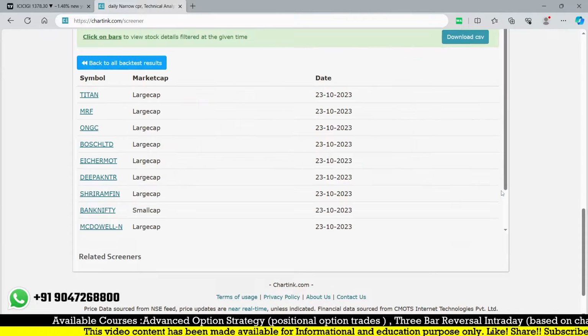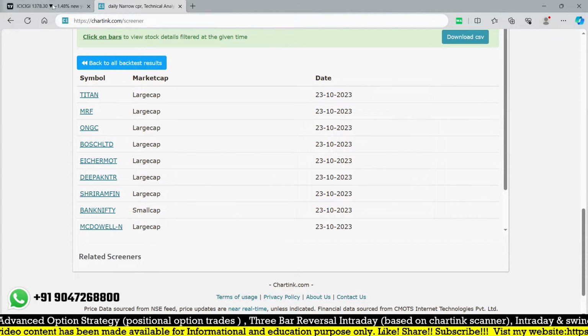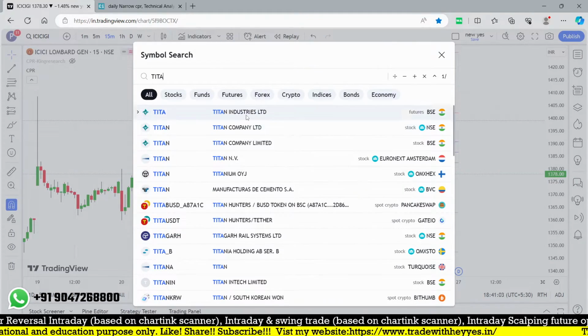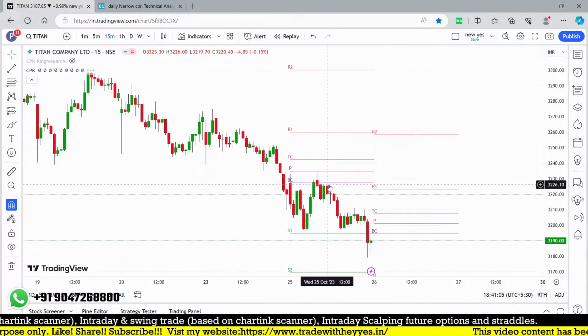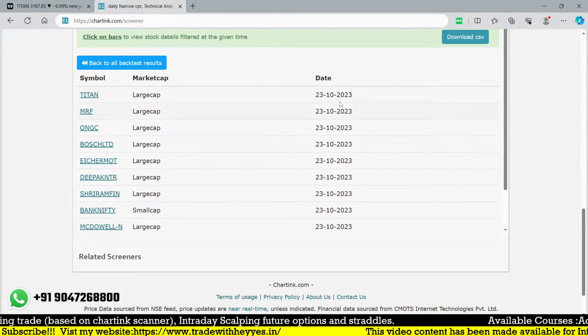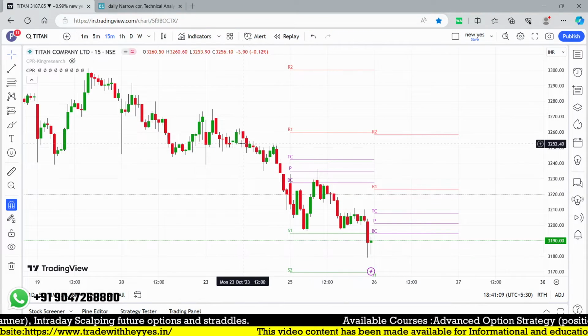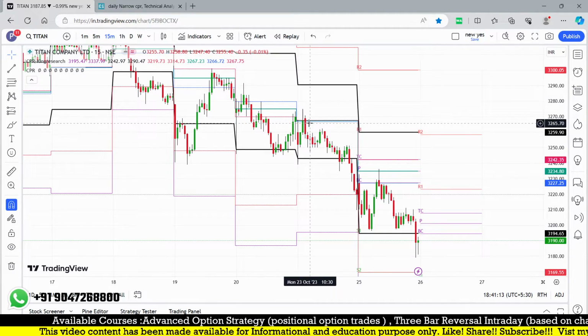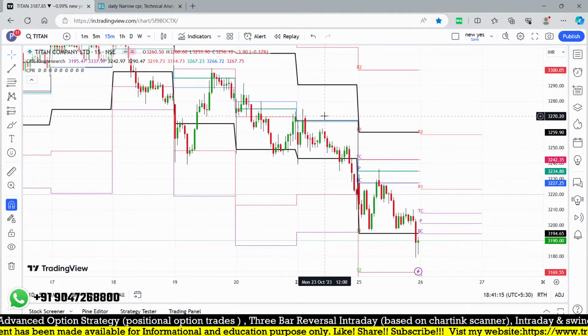Yesterday we have a lot of stocks if we are using Titan. Okay, MR of ONGC. Titan. Just we are going to check that. Titan date is around 23rd. So here we don't have a 23rd, only 2 days. So I will use a previous one. Yeah, 23rd, you can look at this. This is what a 23rd one.